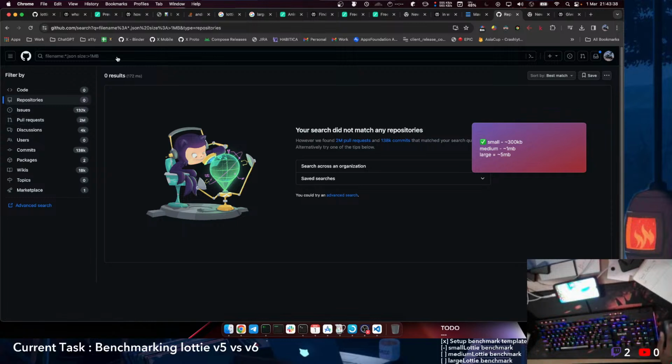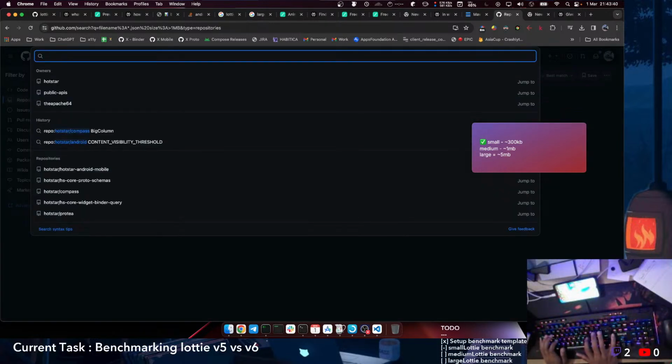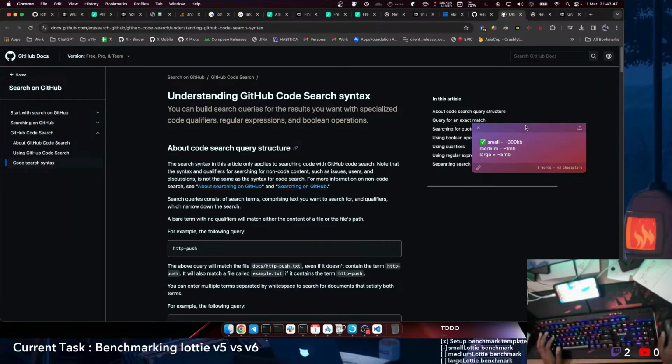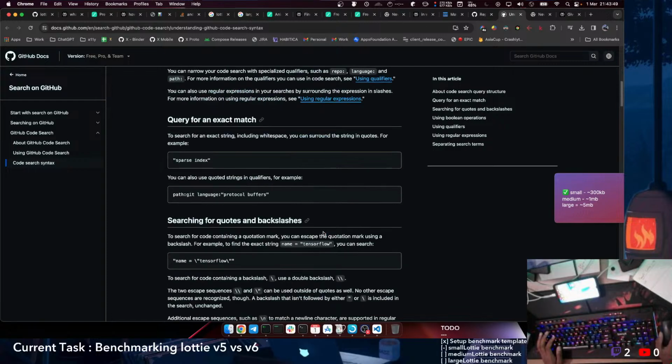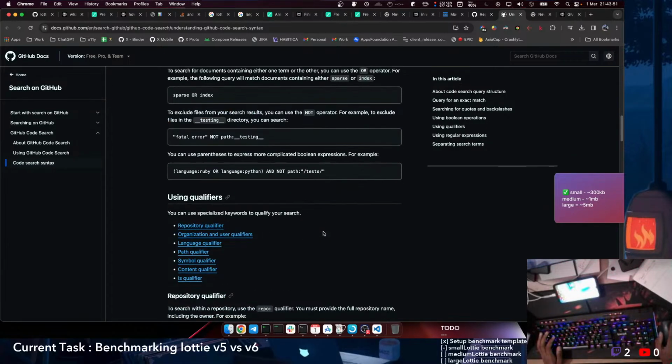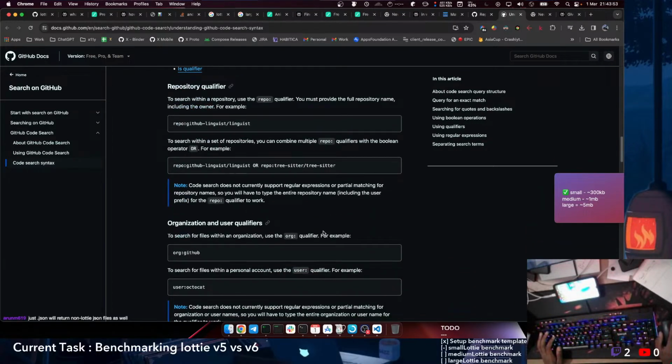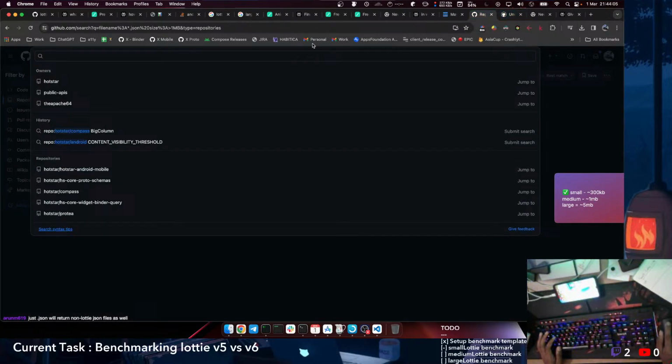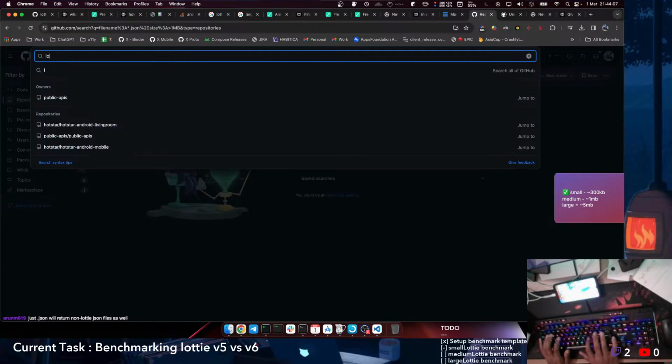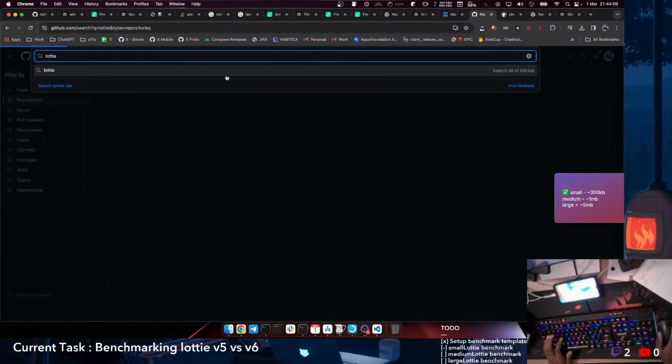No, it didn't work. Wait, search syntax tips. Just JSON will return non-Lottie JSON files. Yeah, I was thinking of getting the raw directory. I think this will be it. Wait, let's search for Lottie and see what we see.